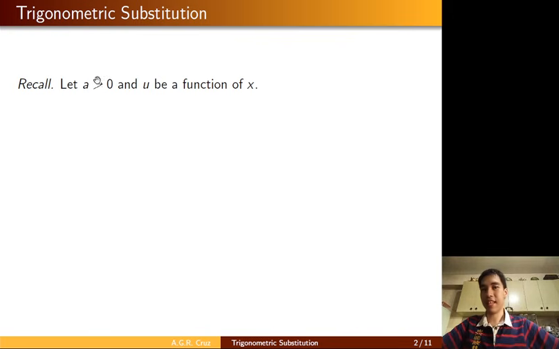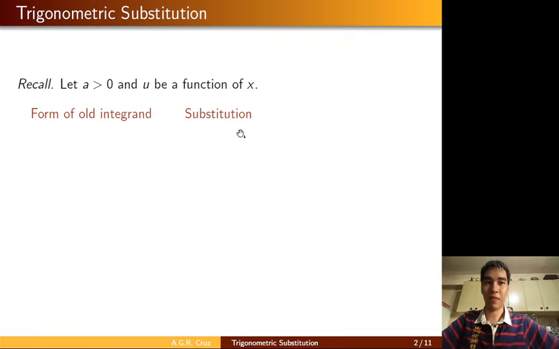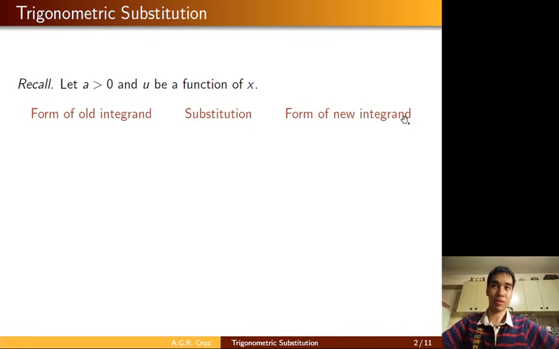So suppose let a be a positive real number and let u be a function of x. So yung u natin dito, this is our variable, no? Then what's the idea of trigonometric substitution? Essentially, you have here a certain integrand of a specific form, and usually that form is much more difficult to integrate, no? Or oftentimes we cannot integrate that in its base form. So yung ginagawa natin is we introduce a substitution involving trigonometric functions para itong old integrand na to, after introducing that substitution, will now become an integrand which is easier to solve.